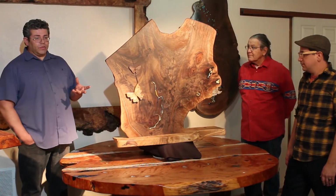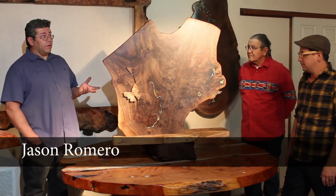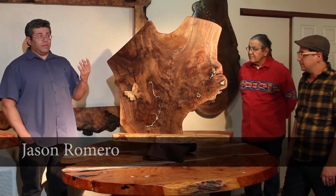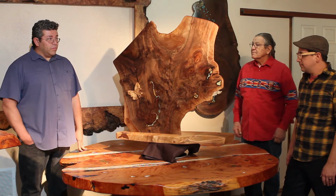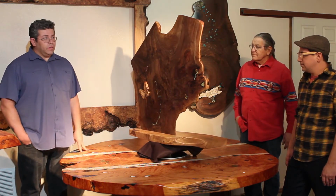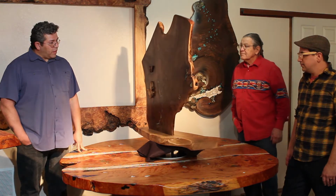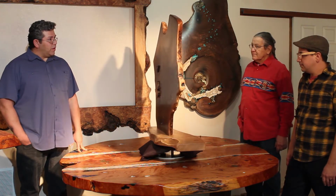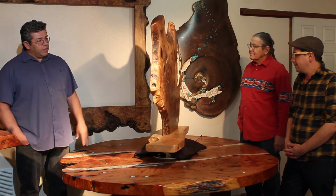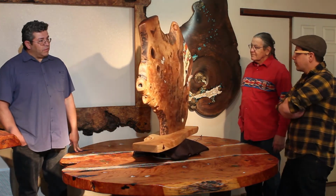In nature, you'll see that thousands of butterflies cluster together on tree branches and other forms. And when I first saw the piece of wood in its raw form, I saw caterpillars and I saw butterflies, and the natural form that I put the color on just had that feeling. So that's where I started on the design.